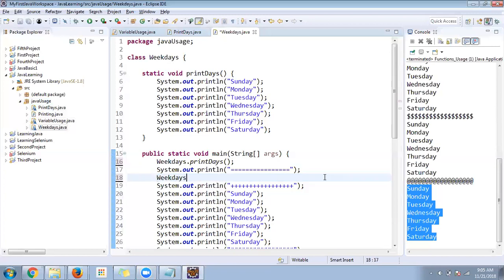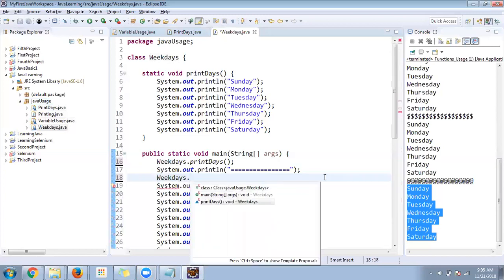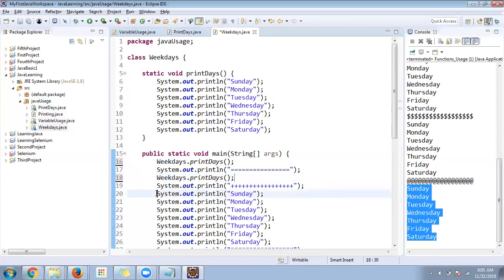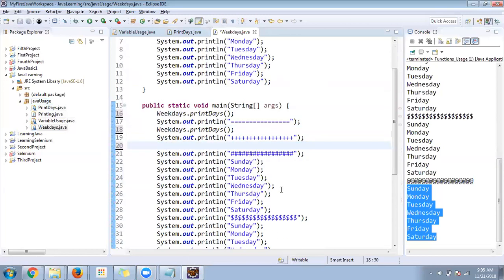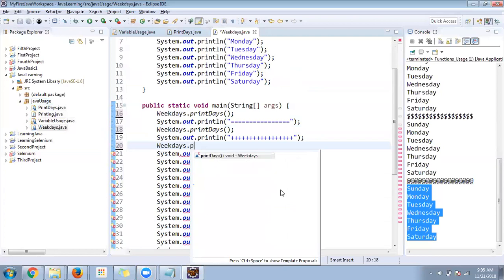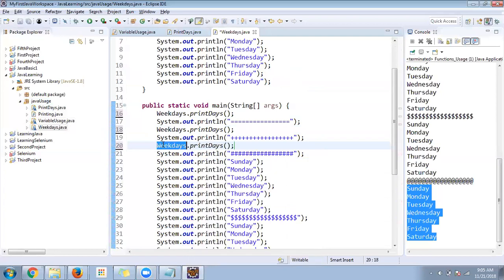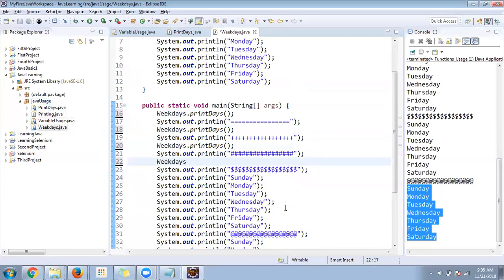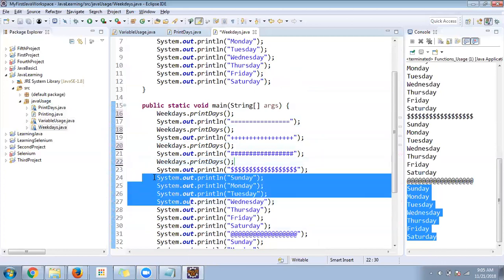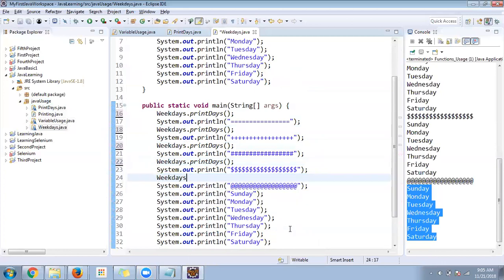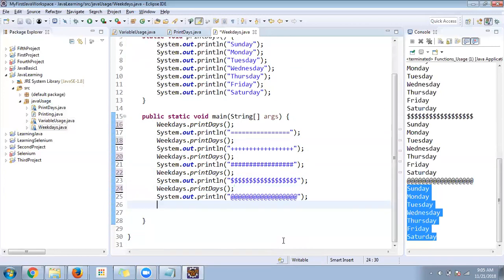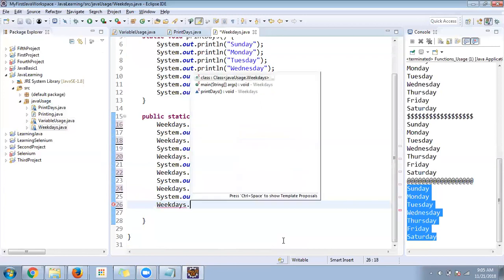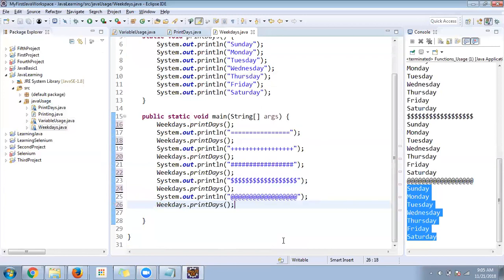Then again Weekdays.printDays. Weekdays is my class name, and this is my method name. Weekdays.printDays. Clear?